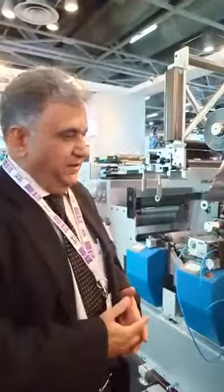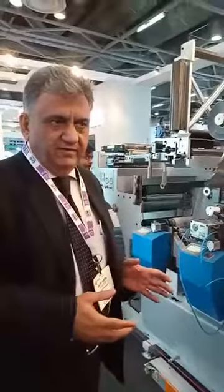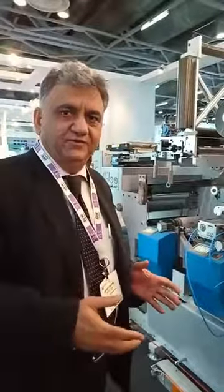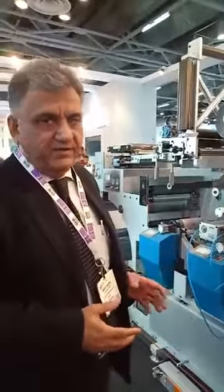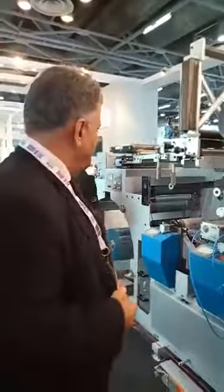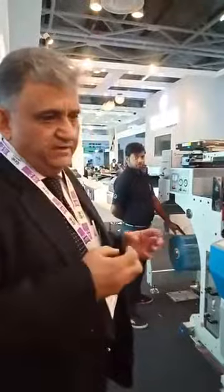This press here is a very modular and compact design Expo press. It is the smallest footprint you will ever find in the industry — that's a fact. It's the smallest footprint you will ever see. The press is a fully automated servo press with two servo units per station.